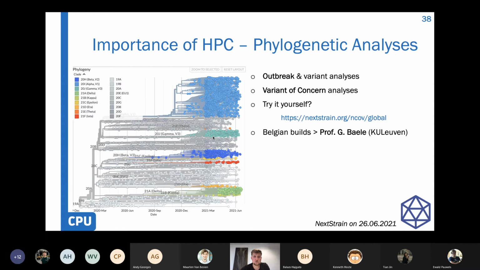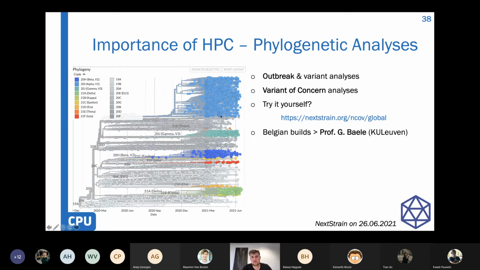And then if you want to try this yourself and are really interested in it, I would definitely say don't immediately go to HPC for that if you don't have the data. But if you're really interested in having a look at these different variants and so on, I would recommend you just have a look at the Nextstrain builds. It's very nicely shown. There's a lot of different features available. And this is the updated version of last week, where we can also see all the different variants present.